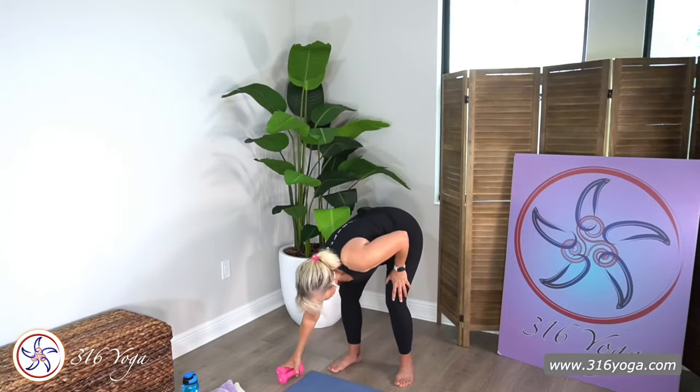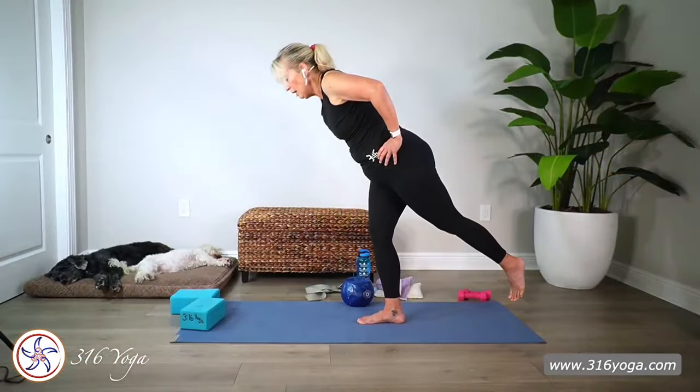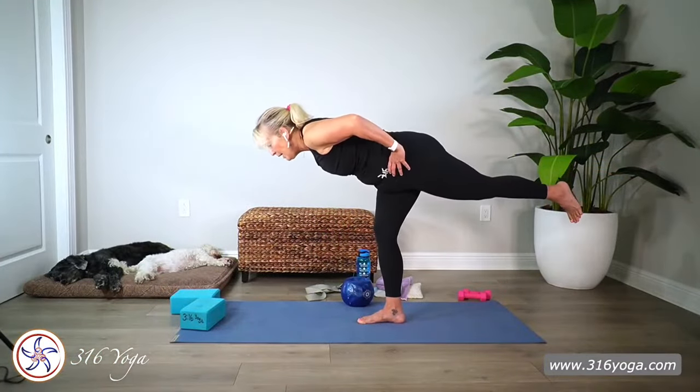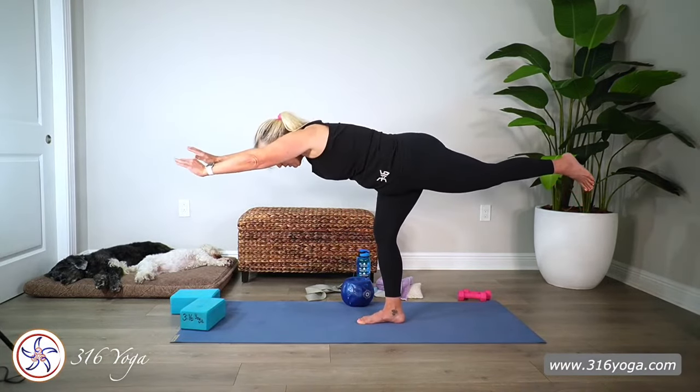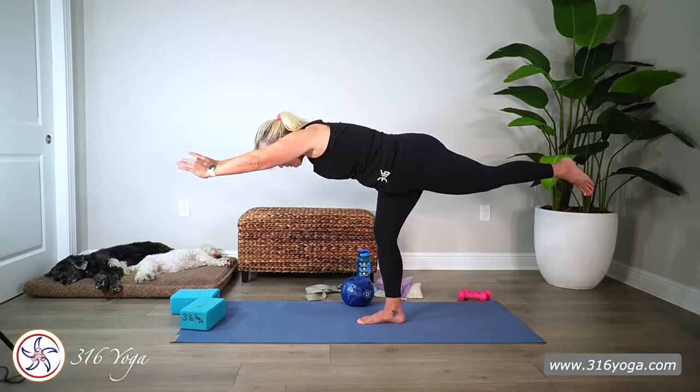Let's do another balancing pose. Step forward with your right foot, hands to your hips. Warrior three variation here. Your weight is into the right foot, you're on the ball of your left foot. Softness in the right knee, don't lock it out. Left leg lifts a little or a lot. That chair, you can have it in front of you and you can place your hands on it, or no chair at all, find your warrior three pose.